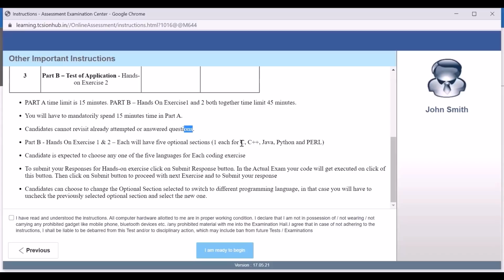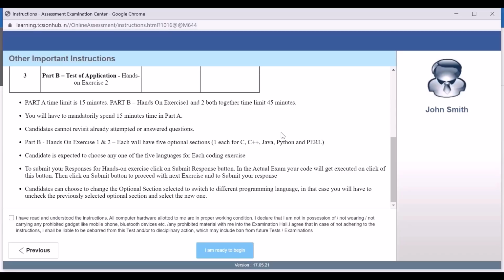Now, about language: it is given that the languages are C, C++, Java, Python, Perl. There is some doubt with Python because till last year they mentioned Python but allowed programming only in Python 2.7, right? But this time, in the IRC and DRC checks, hope you all have got the mail regarding that, we noticed that for coding in Python, both Python 2.7 and Python 3 are given. It is not clear from TCS, but I think there are high chances that if they are giving that in the IRC and DRC checks, it will absolutely be available.